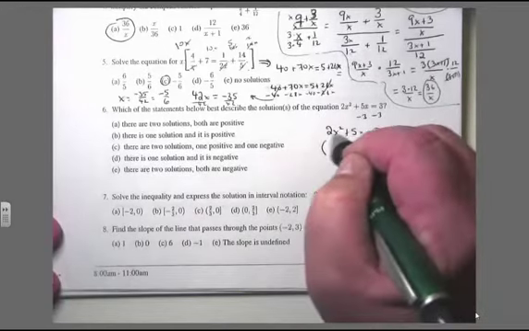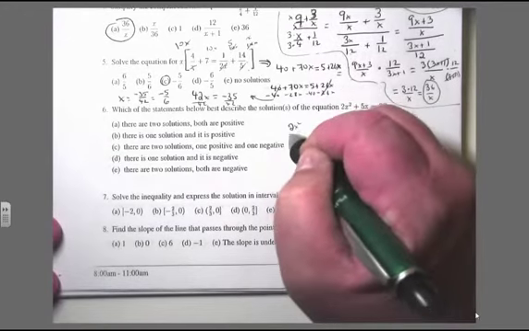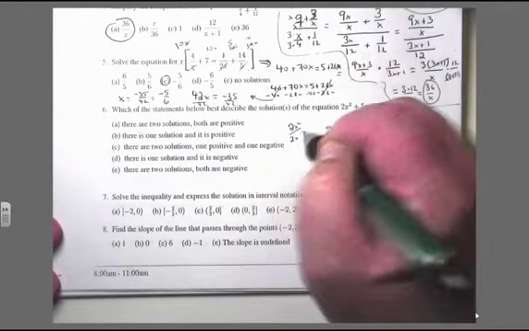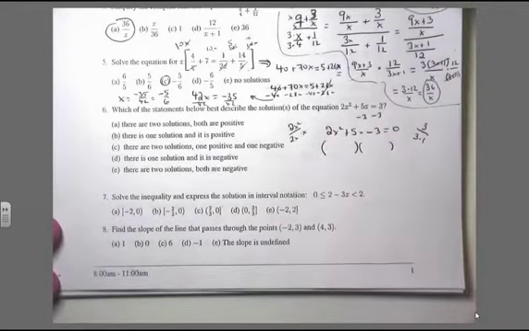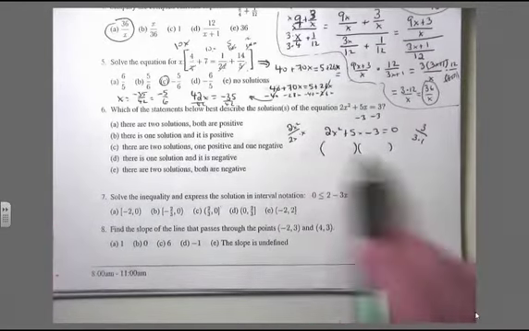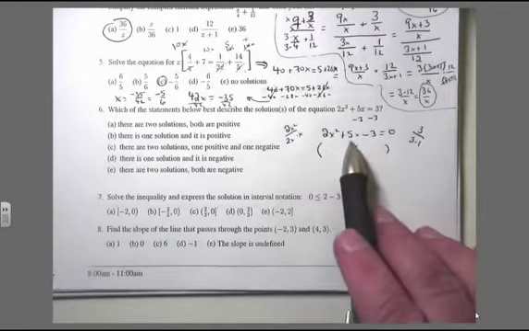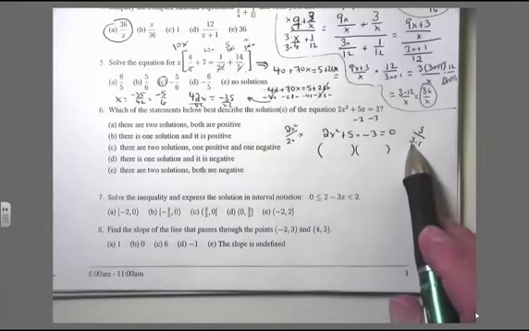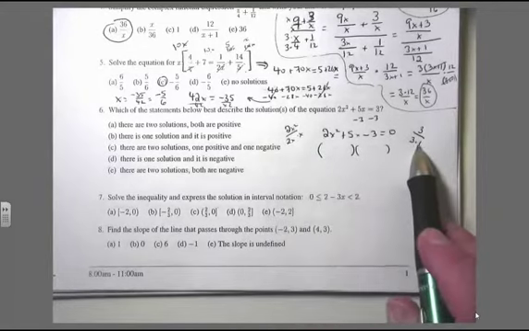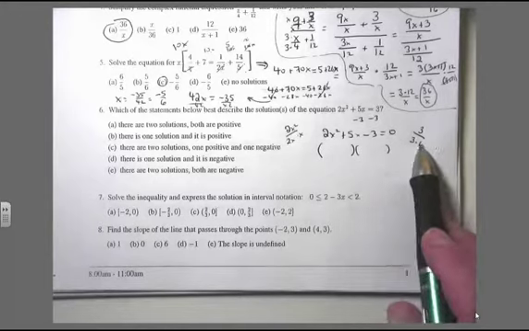How does 2x squared factor? 2x squared is going to factor into 2x times x. How does a 3 factor? Only one way, 3 times 1. But with that outer-inner FOIL thing, it's a minus, so I've got to subtract to get 5. If I multiply a 2x times a 3, that gives me a 6. And a 1 times x is a 1x, so 6x minus 1x is a 5x.